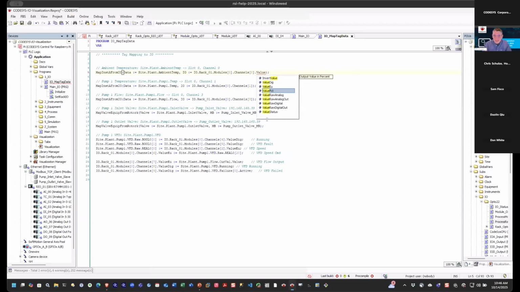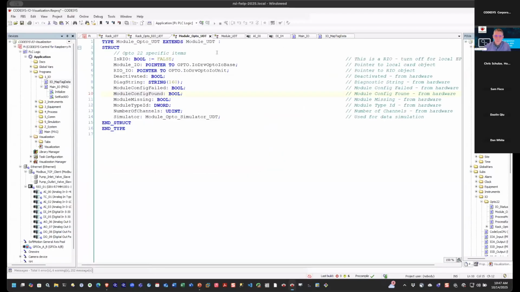So that's how the data actually gets used within the code: simply the rack, the module, the channel, and then whatever value you need from that particular channel. As I said, the original goal here was being able to use this type of system for any PLC. And the trick to that is extending the standard objects, so the rack and the module, and then the code, of course, will change as well.